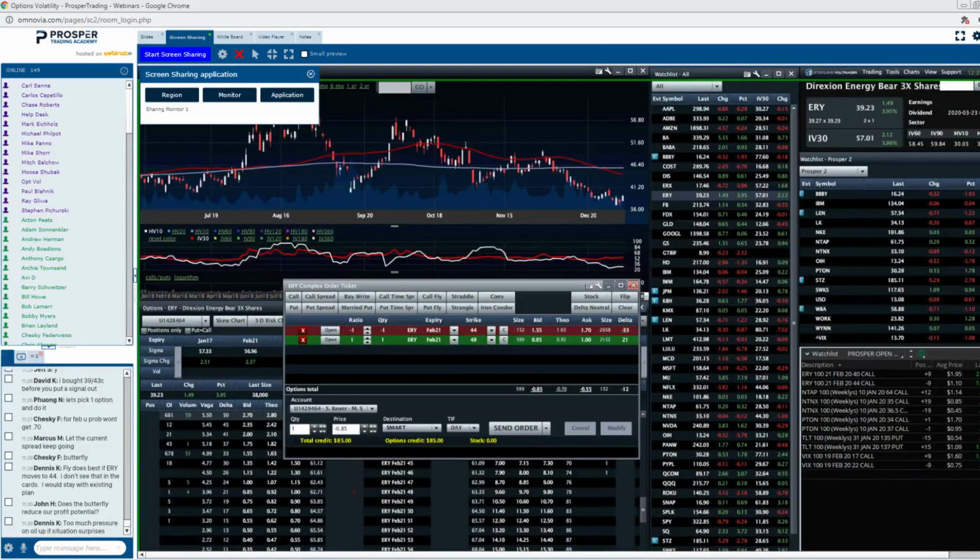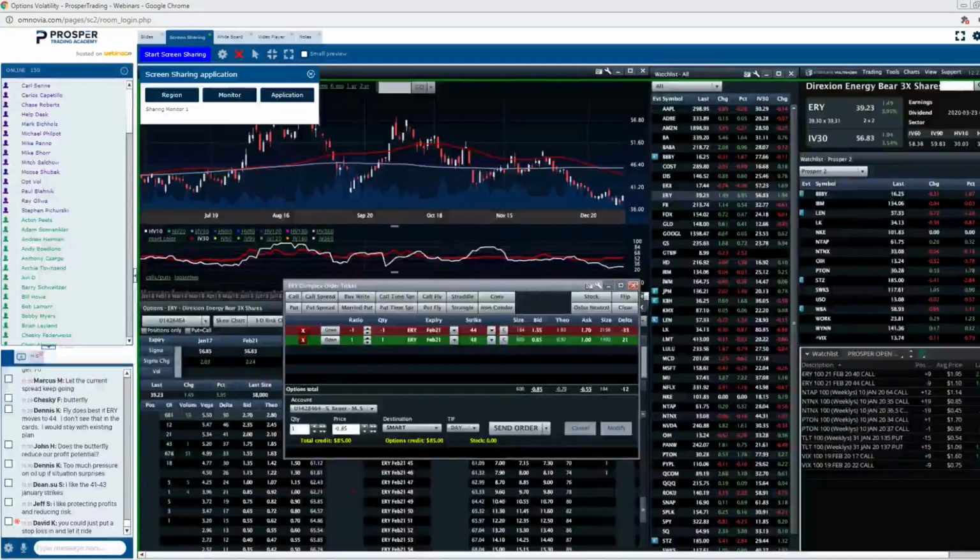Okay, well, that's part of the reason we're doing this, Dennis, is exactly because of the situation. Right, we're trying to take advantage of the situation. No question, some news can come out, God forbid, and oil can spike up, which would make this position go against us. David, we can do that too. That is certainly an option as well.